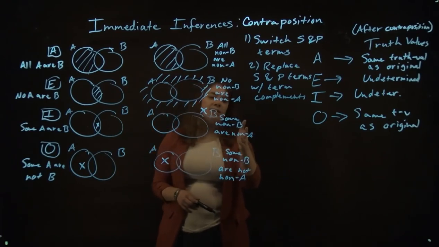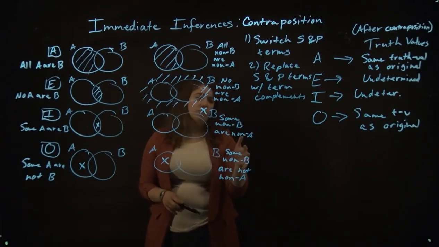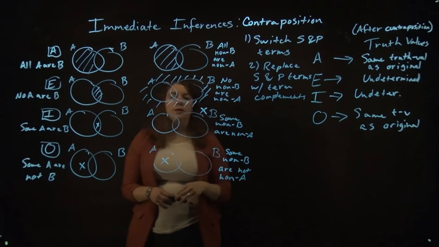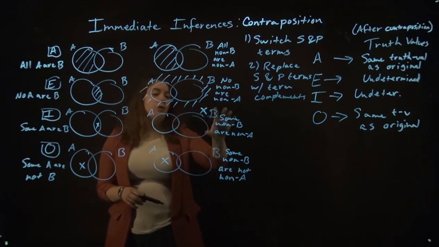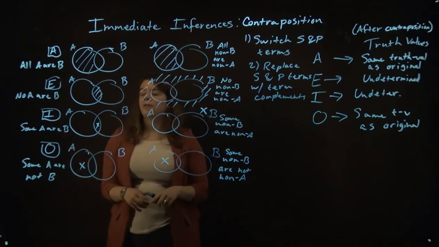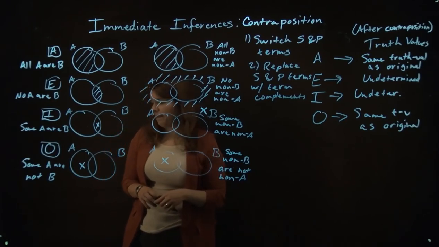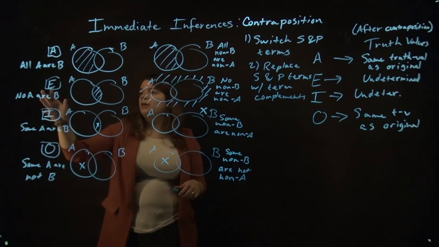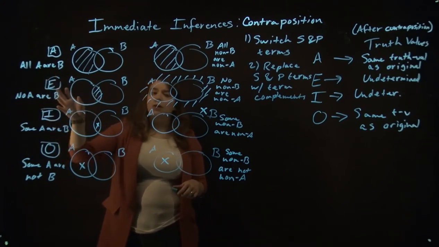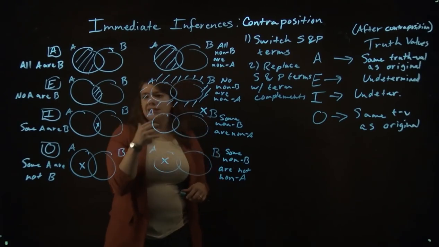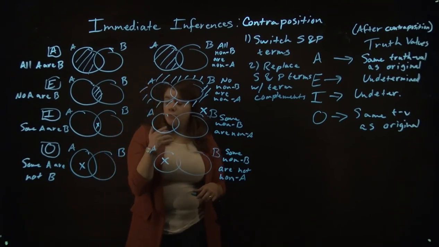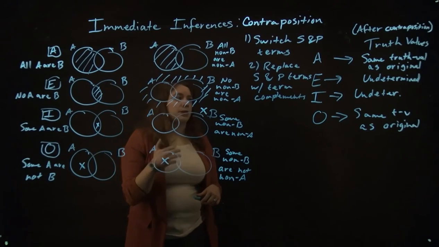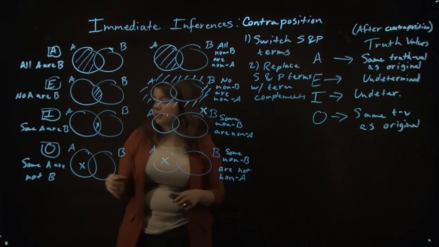But again, we can't say for sure if something like that statement would be true, and so it's undetermined whether or not the contraposed I statement has the same value as the initial I statement. So again, if you were given an argument and it was an E statement or an I statement, and it was contraposed, and the question was, is this a valid argument, you wouldn't be able to determine whether it is. It would be undetermined whether or not it really actually was the case.